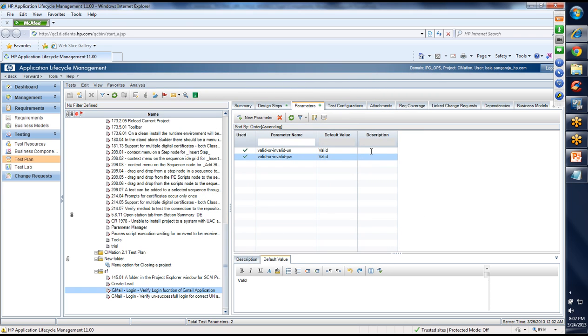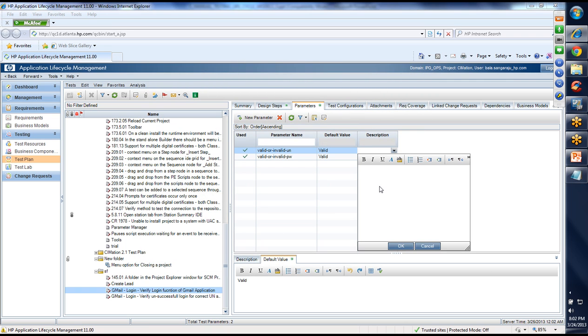Here, in the description you give: enter value for username text box. Allowable values are valid and invalid.